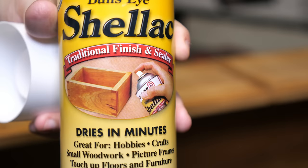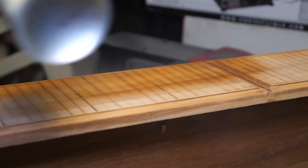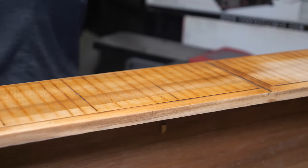Next, I want to tackle the drawer fronts that have the fluting on them. I am going to apply new veneer, and I want to seal them first since it is raw wood. For this, I'm just going to use some shellac since it dries relatively quickly.